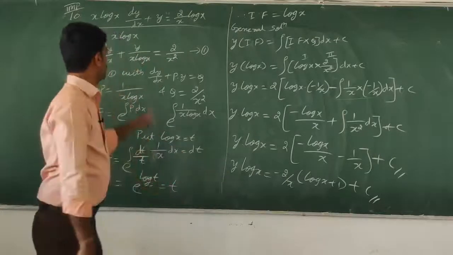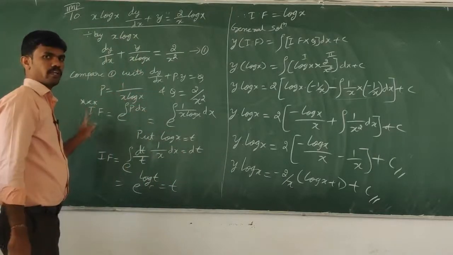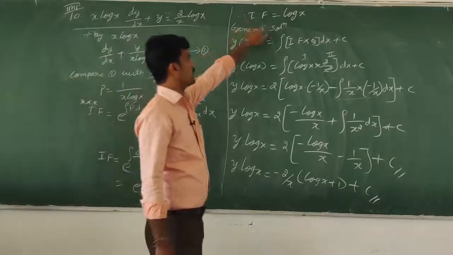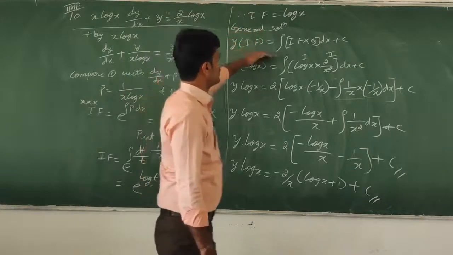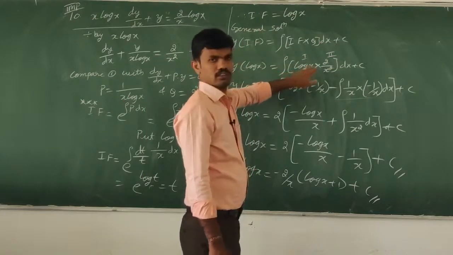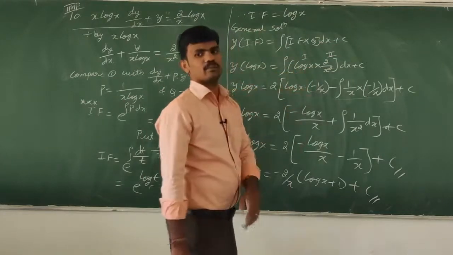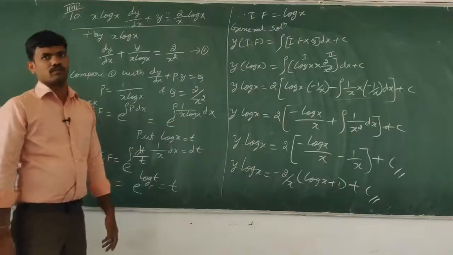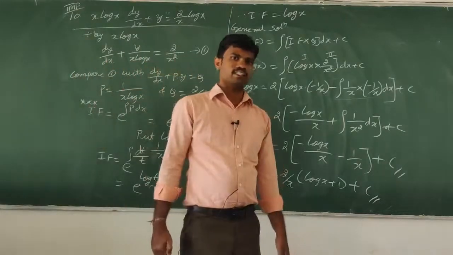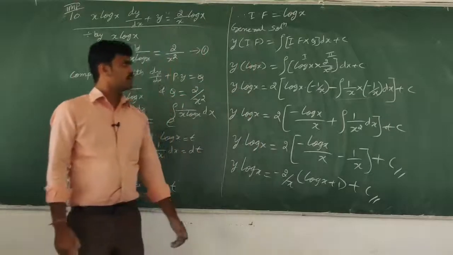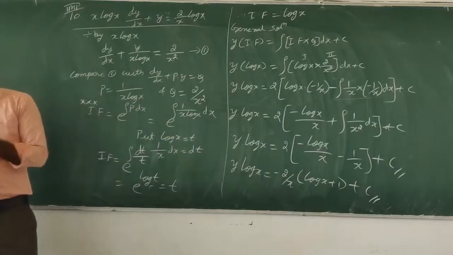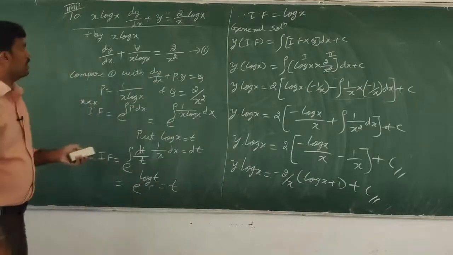Understood, right? The p and q values. So this step is very important. Integration factor I have already explained, right? Look at it carefully. After finding the integration factor we have to find the general solution by using this formula. So here to evaluate this integration we have to use the integration by parts method. So first function into integration of second function minus integration of differentiation of first function into integration of second function. Understood? Okay, next problem, that is problem number 11.